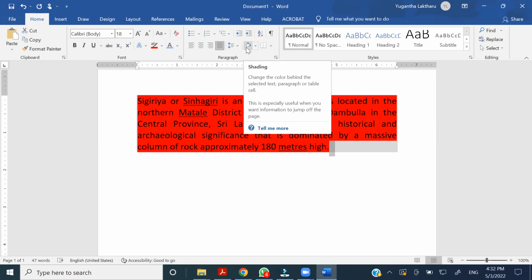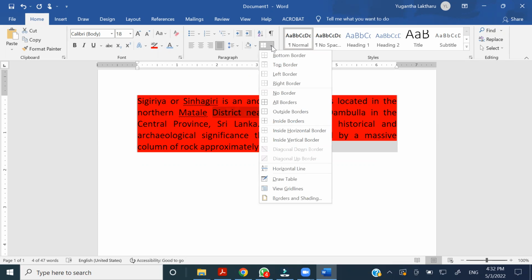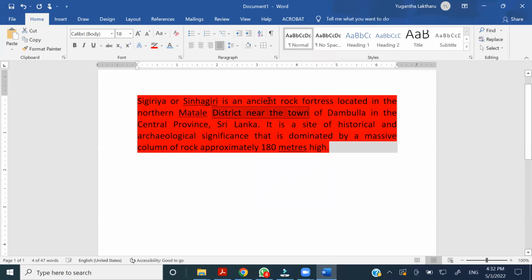As well, if you want, you can highlight something like this and place borders. There are different kinds of borders, and if you place the borders, it will place all the borders around it.